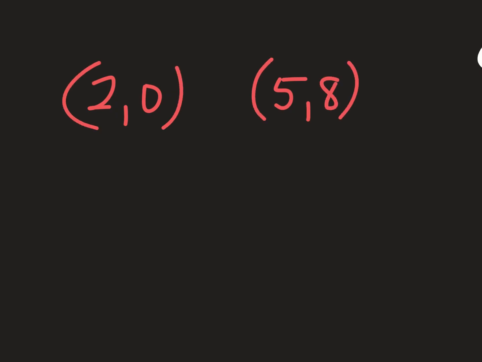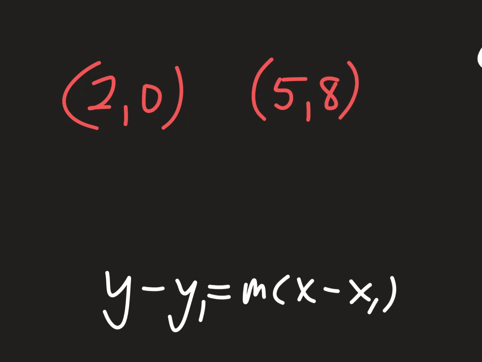Here's 2 points, 2 comma 0 and 5 comma 8. One baby step at a time. If I were you, I'd start with the slope. And then I would go figure out, what's that equation again? I mean, it's in your notes, it's right there. Y minus y1. And try to figure out where to put the point. Weirdly, you can pick either point, but let's just all be the same. Let's all use 5 comma 8 as our point, because then your answer and the kid next to you will be exactly the same.